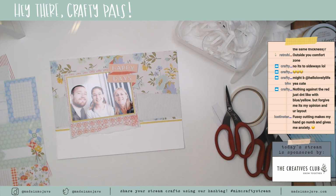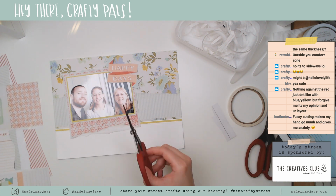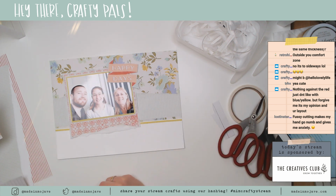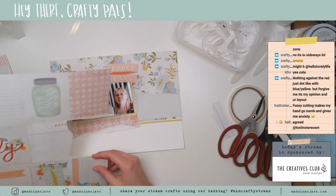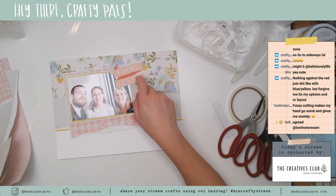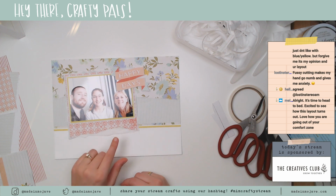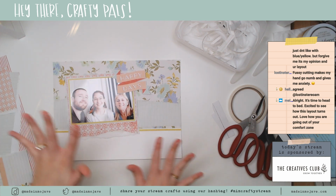Yeah, fussy cutting and I are not friends either. It makes my hand go numb as well. These scissors work a little bit better for fussy cutting, I've found, than most, but I still try to avoid it. Let's see, what am I doing here? I'm looking at this thing, trying to figure out if there's anything I can put behind that. But it might be time to bring in a sheet from maybe a different collection to help this out.